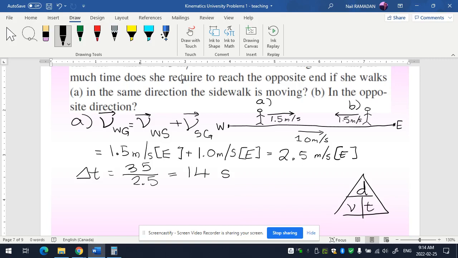Is it making sense? Okay. So how long is it going to take for her to cross the sidewalk? Forever. What's a number for forever? What's a symbol for forever? Infinity. Is it making sense so far? What was her speed again? What's 35 divided by 0? What's any number divided by 0? Infinity, undefined. Is it making sense now?